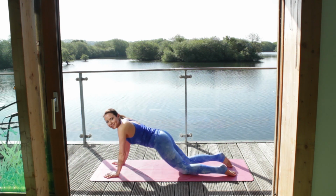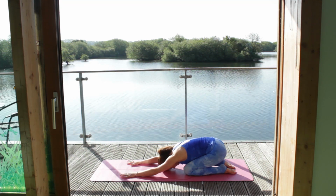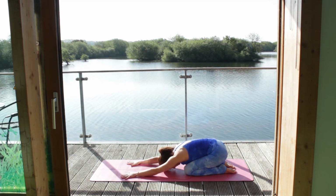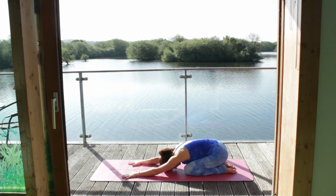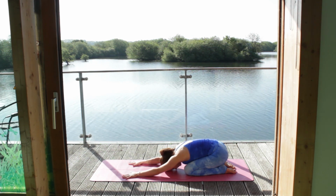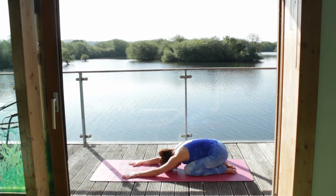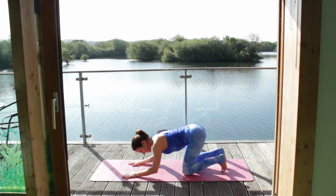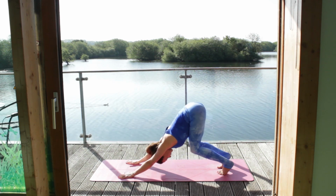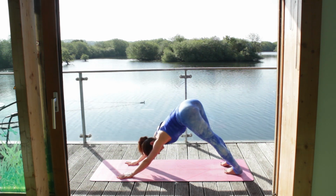And then we ease back in the direction of the heels. Let the forehead rest on the mat for 3 long, deep breaths. The toes curl under and we meet into downward facing dog. So again, just moving around, get into the habit of moving in this way.